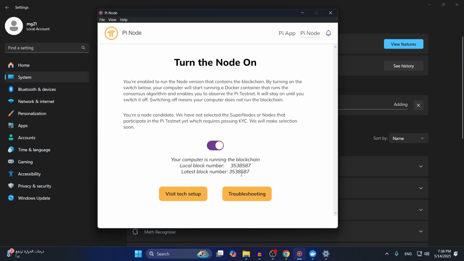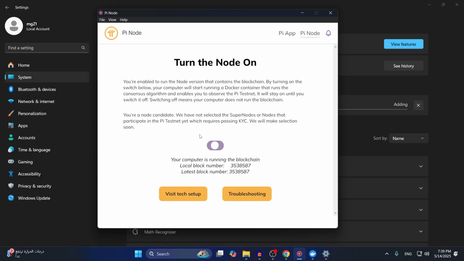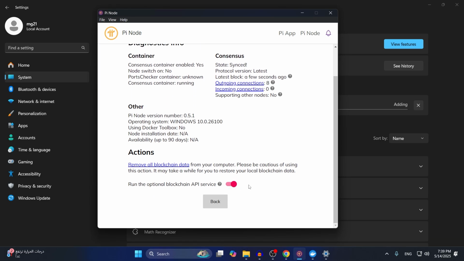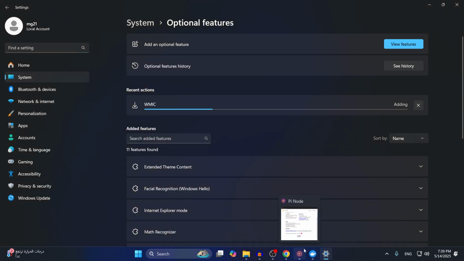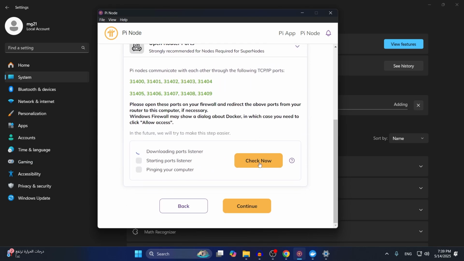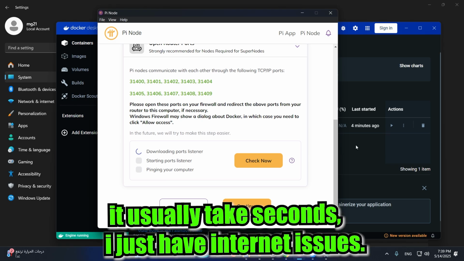So, as you can see, the blocks did catch up. So you may stop this and do the check port thing. As you can see, it's also downloaded here. Now that it's stopped, you have to check now. It does take a bit of time to show up here.